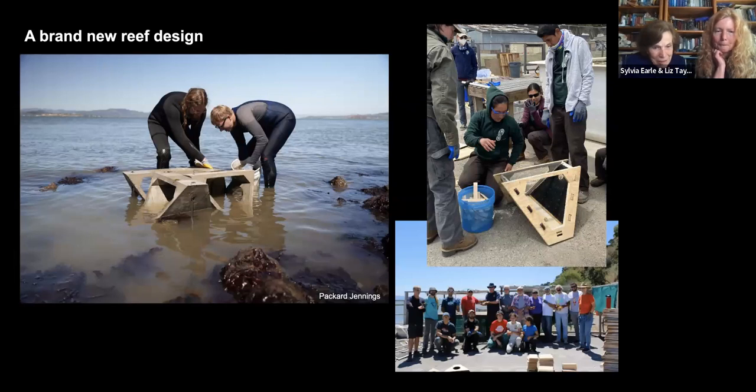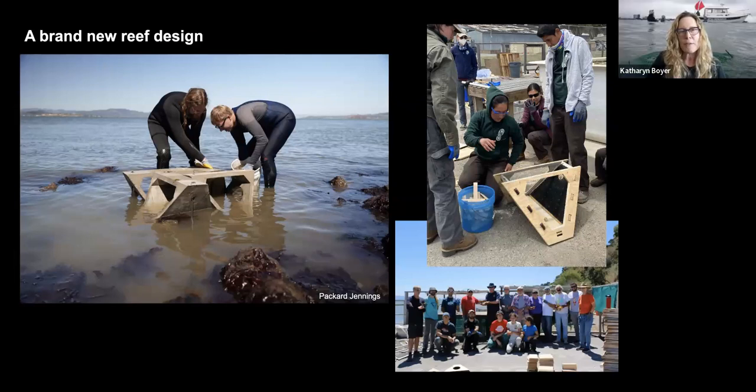What's this? This is a brand new reef design that we've been doing to support native oysters and other organisms. It's modular, like a six-sided, tetrahedron shape, and it fits together. This is just showing you a set of 4 of them together. And it's textured. Actually, this was a prototype, so you don't see the texture on the outside of it, but the finished versions have texture that was put in the mold.